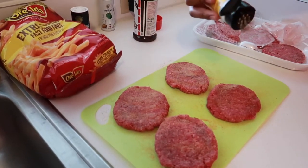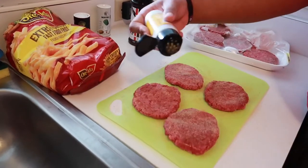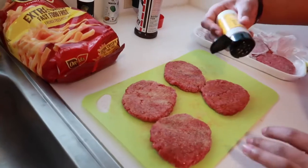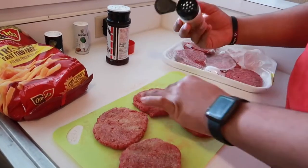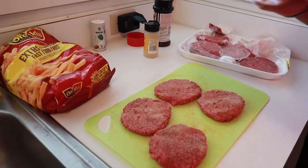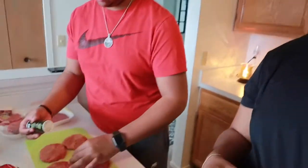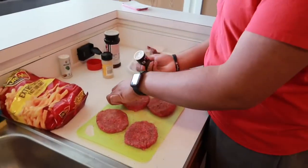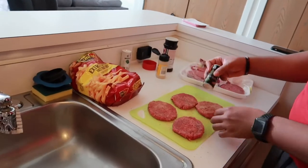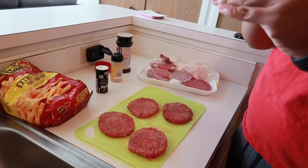Make sure y'all take notes. Okay, get it all moist in there. We like some seasoned beef patties. After that, we're gonna throw some little pepper on there. Don't do too much. Put a little pepper on these. Then we're gonna grab the last item, which is the salt.